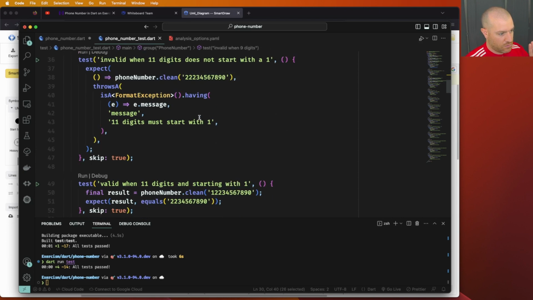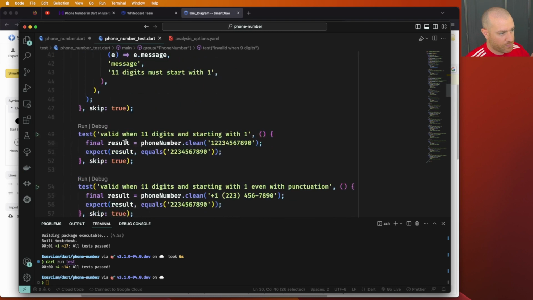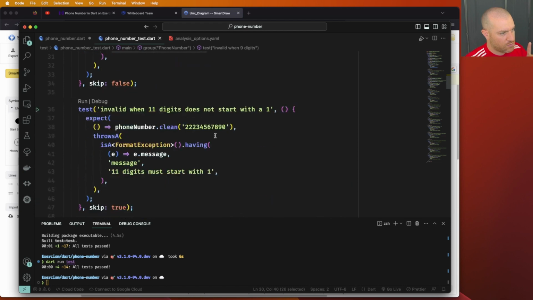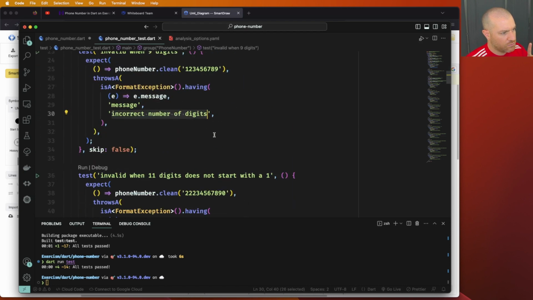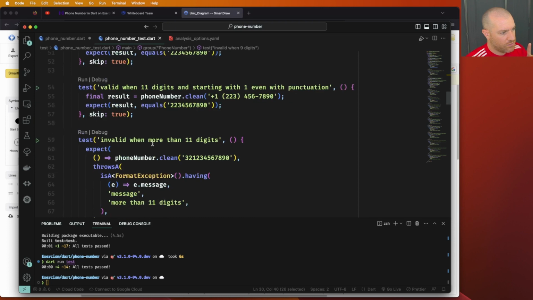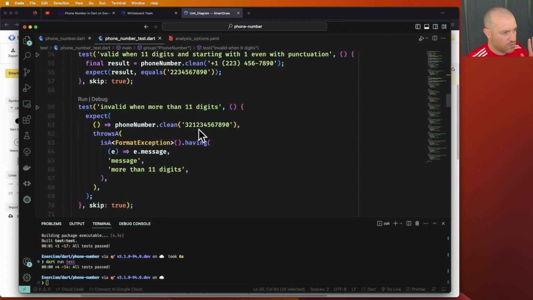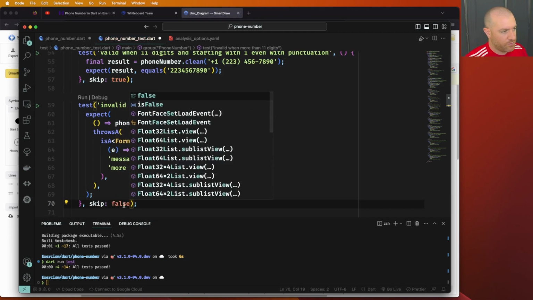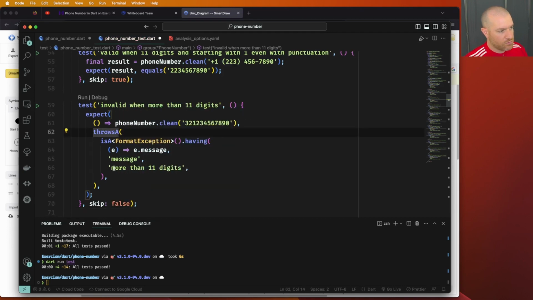Okay, we will come back to that one. Valid when 11 digits and starting with 1. Where's the bigger than? Valid when 11 digits and valid when more than 11 digits. So this one. Okay, let's put false in there. Cool. So we just say more than 11 digits.